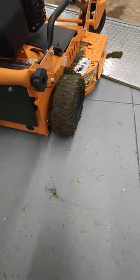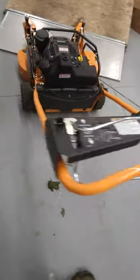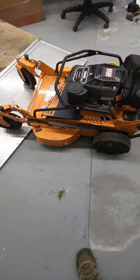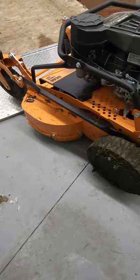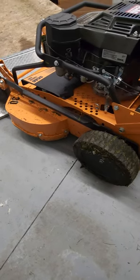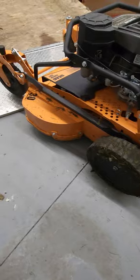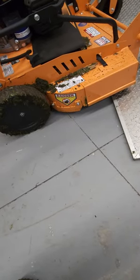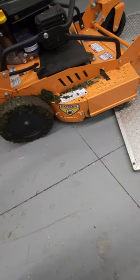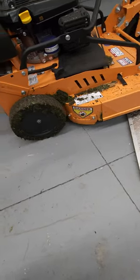There was one other thing I forgot: at one point the mower stalled out at that customer's house. It sounded exactly like running out of gas, which I knew I hadn't done. I lifted it up and it had stalled from grass clippings caught up under the deck. I do have the chute closed off, so some stuff was getting clogged, but when I banged the mower to clear it out, it didn't seem like that much grass — so I was a little surprised it stalled. I'll be keeping an eye on that to see if it becomes a recurring problem.